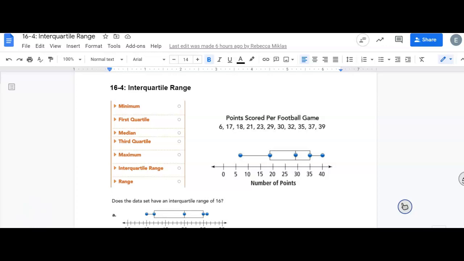Does anyone have a guess or think they know what interquartile range means? Jason. I think it means, since it says "inter," I think it's in the box, and then range makes me think of when we get normal range, like from minimum to maximum. So what I did was I got the first spot that started the box, found that number, and then looked at the last spot that ended the box, and then added it. Got it.